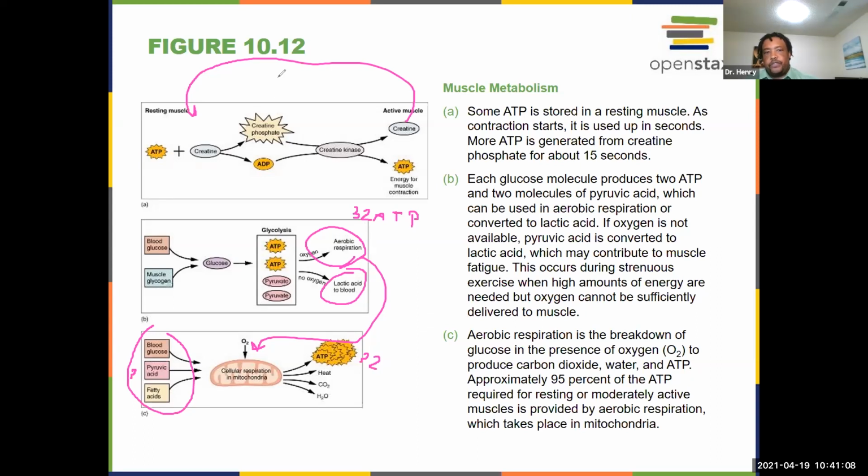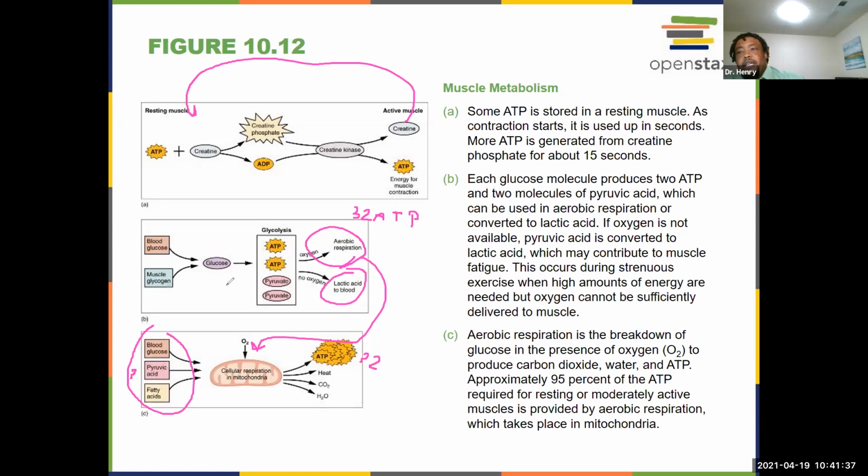Which stage you use the process. Okay. So three ways of getting it. We can get it through creatine, which is slowly transferring the ATP. It's like a recycling of that ATP. The first one will be through glycolysis. And then we have the option of going through cellular respiration via the mitochondria.